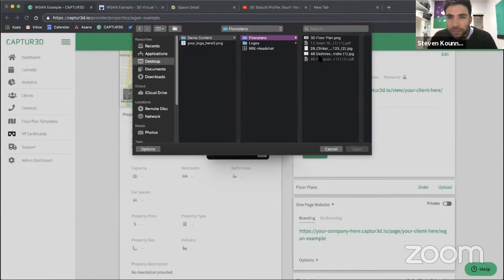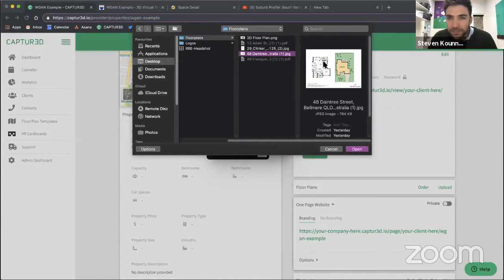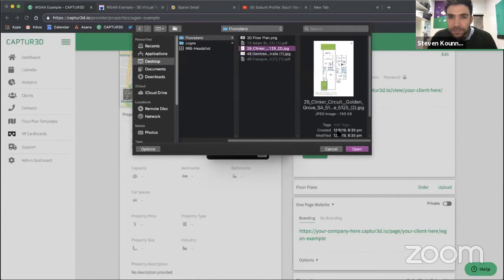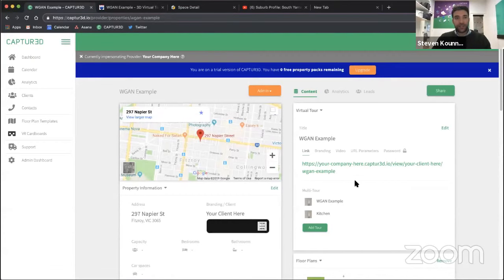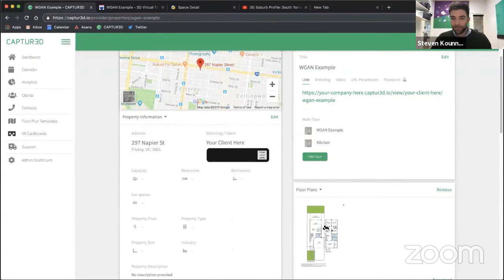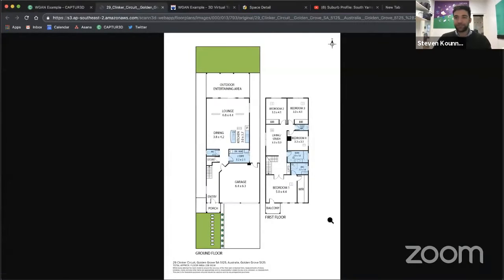Which one shall we put? Perfect. Fantastic. That will automatically get pulled through. Apologies, Australian internet can sometimes be quite slow, but there we go. And it's all there and available.